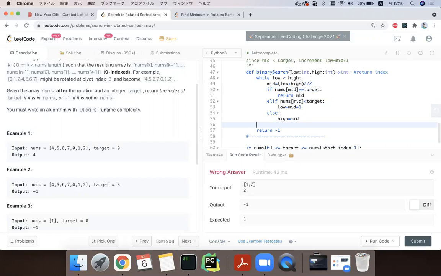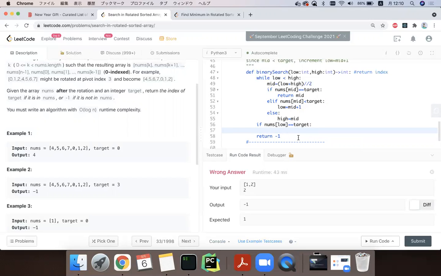This is very good practice. So at the end we need to check not the mid but low, because we end up with low equal to high.